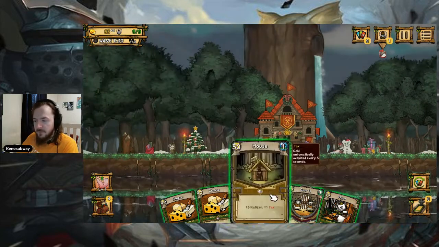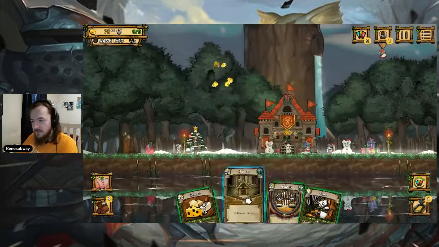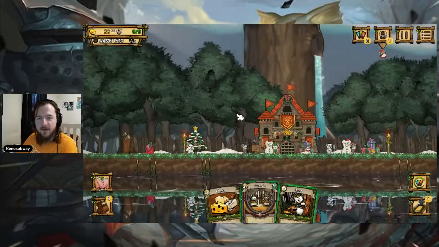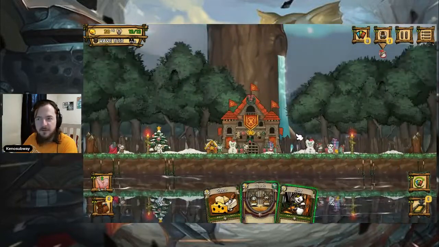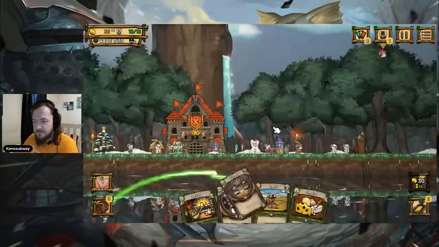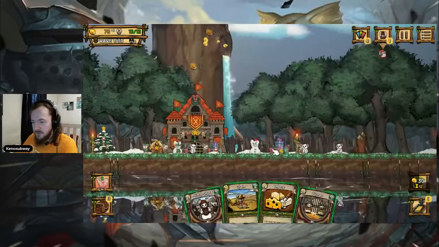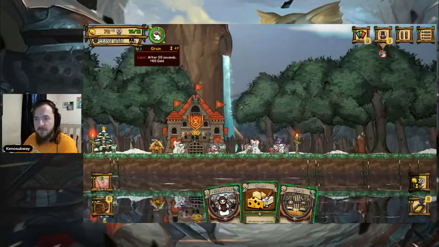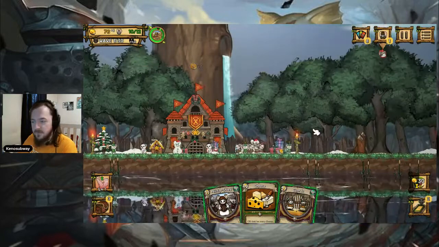All right, so we're going to play a house. We'll place a house down. Houses give us taxes. You get taxes every, I think, 5 seconds. Switch. Potter. Here's a labor card. Takes up two of our radisons until it's done, but once it's done, it gets us 60 gold.